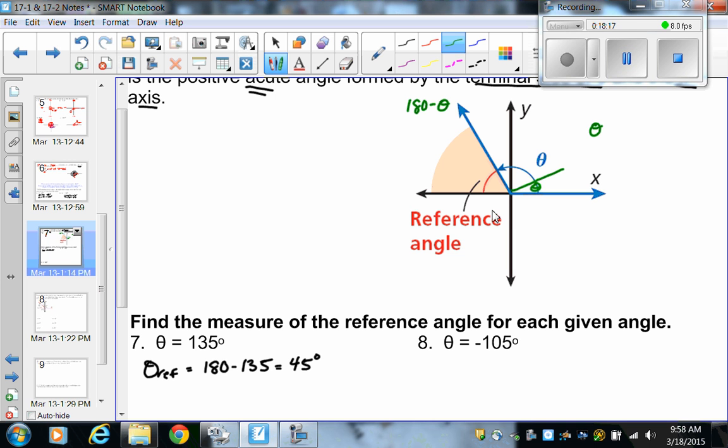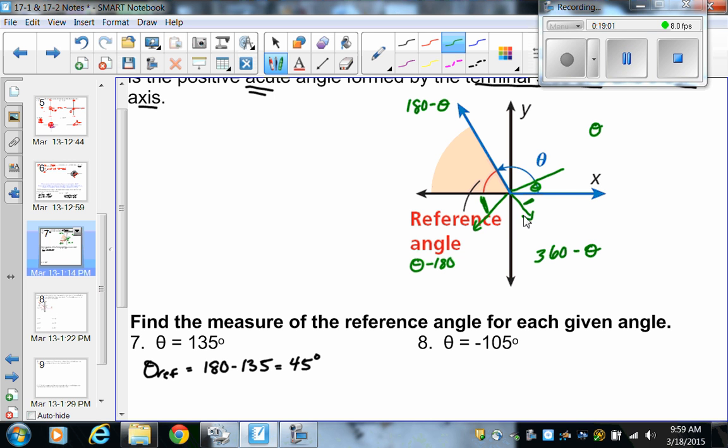If you're down here, so say your angle goes down like this, then the whole thing would be theta. So to go back to the x-axis, it's going to be this piece right here, which essentially is going to be your angle minus 180. And if you're in the fourth quadrant, theta is going to be this whole piece. So then you need to go back to the x-axis, so we're looking at this piece over here. So in the fourth quadrant, it's just going to be 360 minus theta.